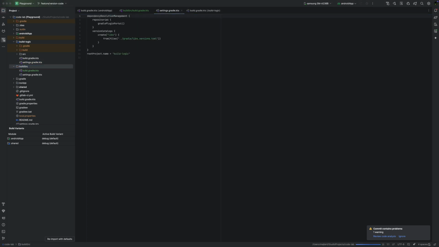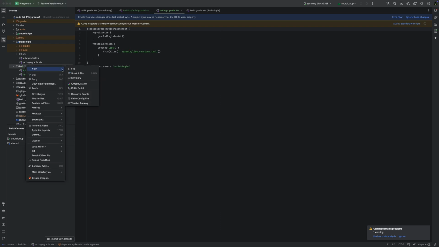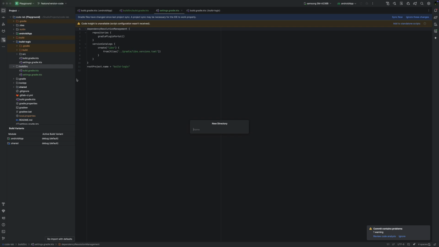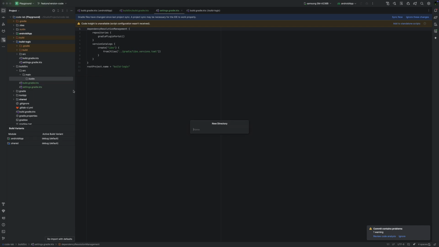Similarly, we can copy the settings Gradle file. Source/main/Kotlin. And we'll create a common directory where we'll move the code.